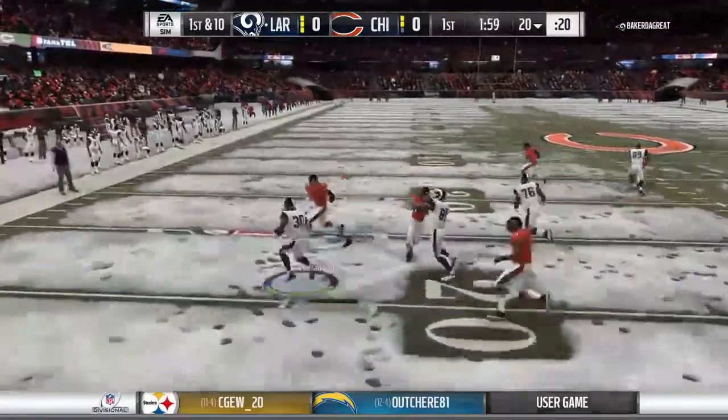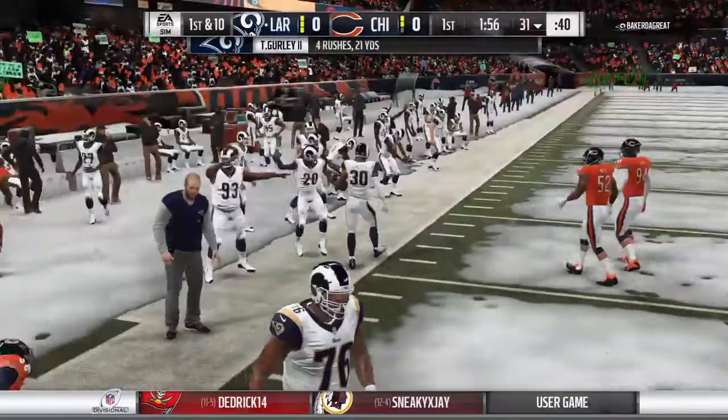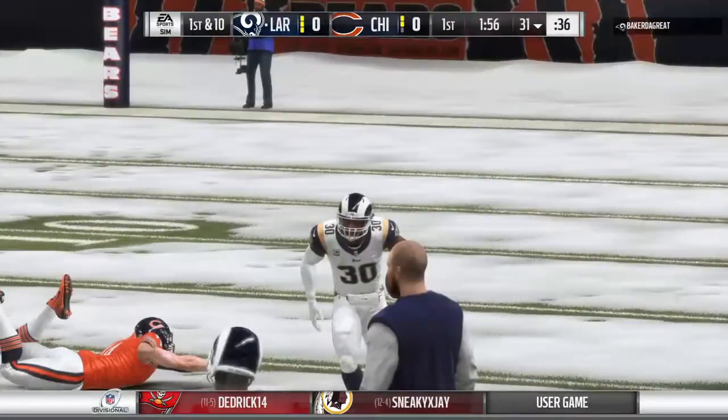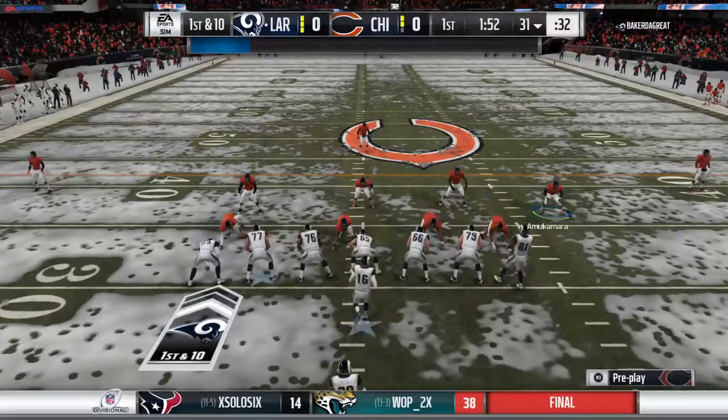They'll start out on the ground with Gurley. And he'll have this past the 30 prior to going out of bounds. The drive starting with a 1st down, 11 yards on that pickup. And a nice little broken tackle run there by Todd Gurley, the 10th pick in the 2015 draft.